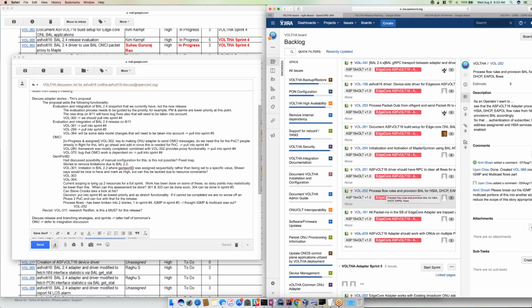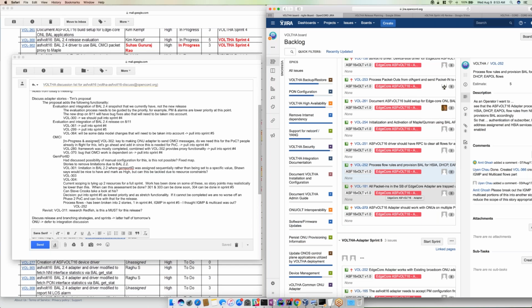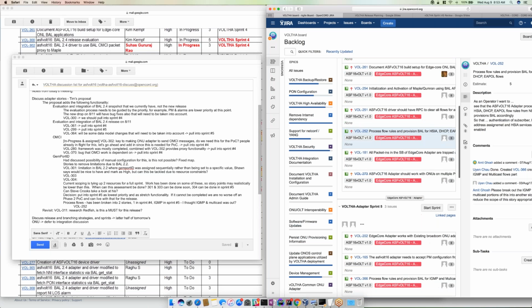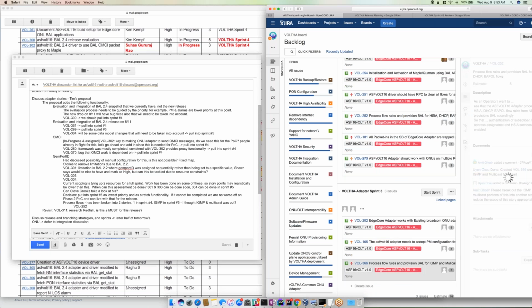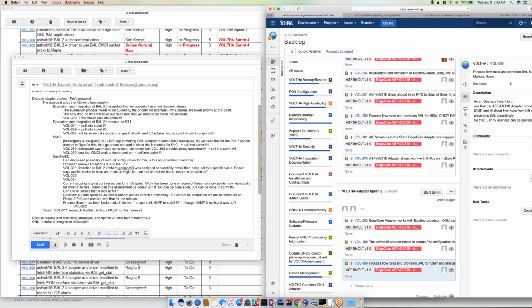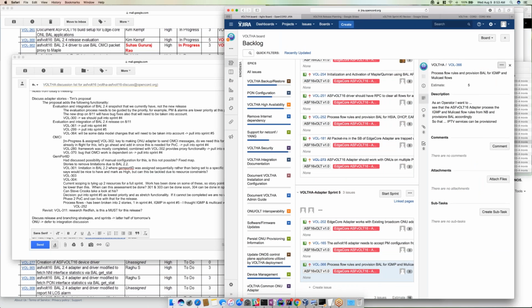I think the question is, are we going to get to it, and does it need to be in sprint 5? It looks like IGMP and multicast was pulled out into sprint 5, but I think we said that was out of plan, so it really should not be in sprint 5.